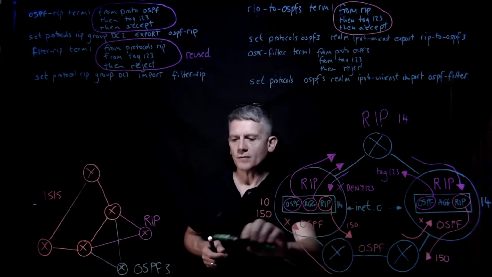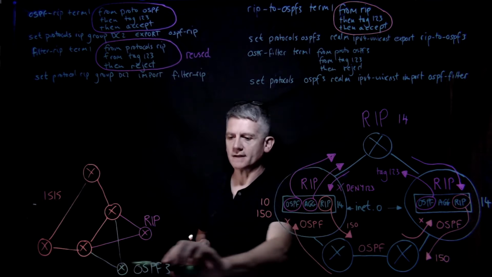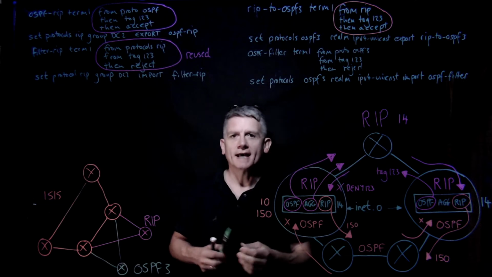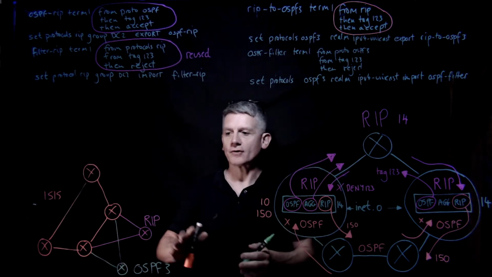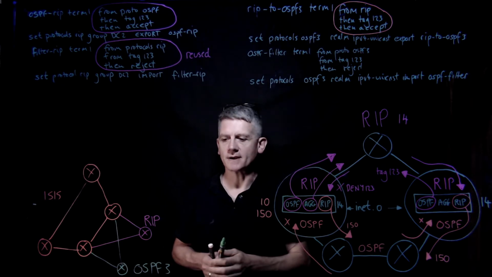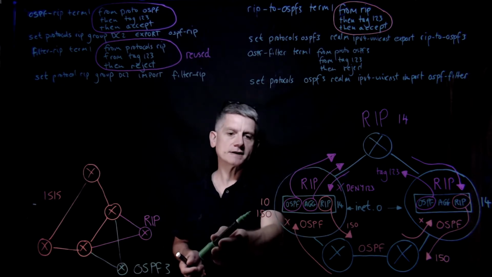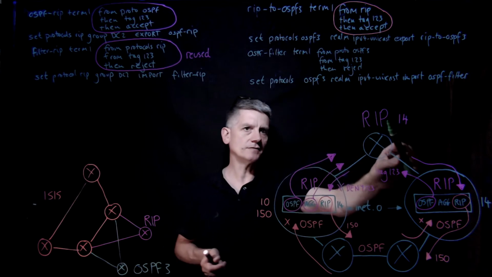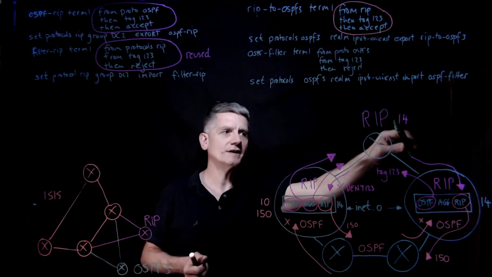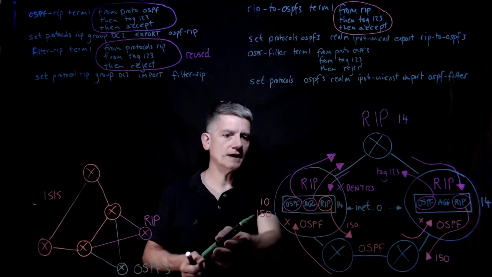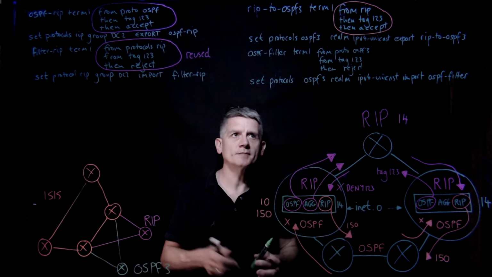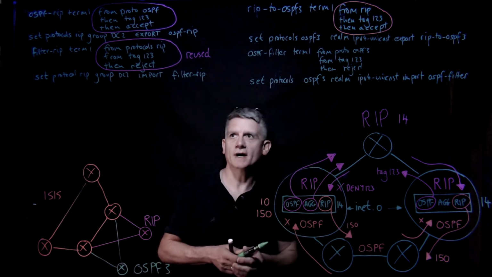However, what we have here in OSPF3 in this particular router is it's full of externals. And these externals have been placed there prior to this example, so it's nothing to do with the work that we're doing. Now, if you had an external sitting at 150 and this went out to RIP, either at 14 preference or at 100, the OSPF could not defend itself. So consequently, we're tagging and blocking on the OSPF in the same way.